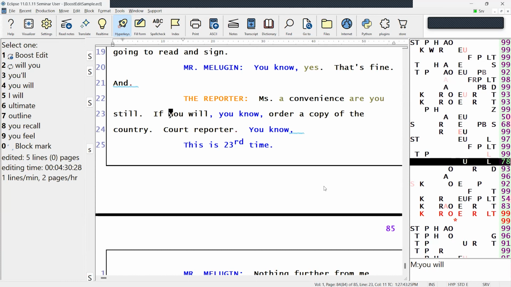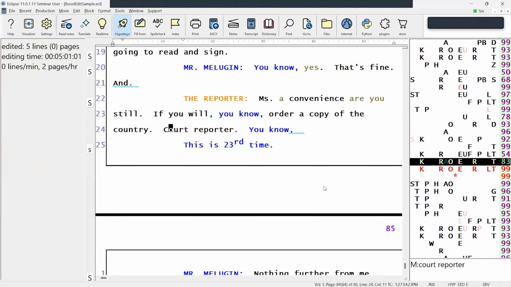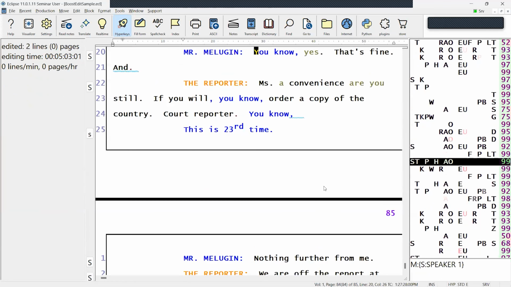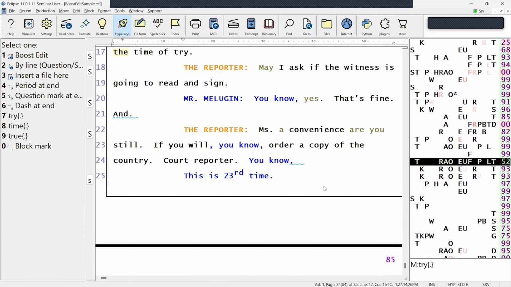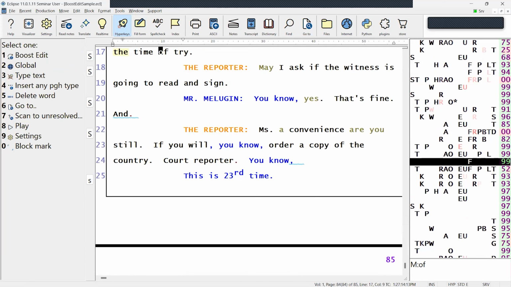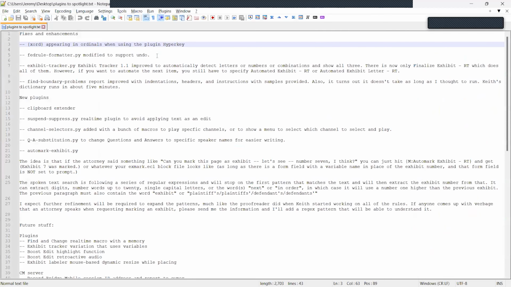We've gone through hundreds of the existing macros, including all of the real-time ones that you hit from your writer. Keith Vincent and I went through those one at a time, and we rebuilt them as Python code that is even smarter. So especially some of the more complex macros, like the find and change macro, much, much better as a Python macro. So please don't put the old keyboard macros back. If something needs some adjustment, just tell us and it can be fixed. Now, let's take a look at some of the other fixes.